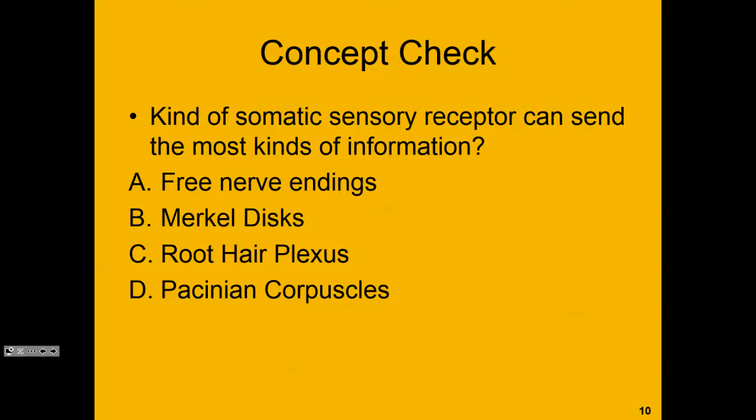That's correct, Ashley. Free nerve endings. The free nerve endings are capable of taking heat, cold, or pain and conveying those three kinds of information. And then Merkel discs, hair root plexi, and cutaneous corpuscles all convey variations of pressure as the kind of information that stimulates them.